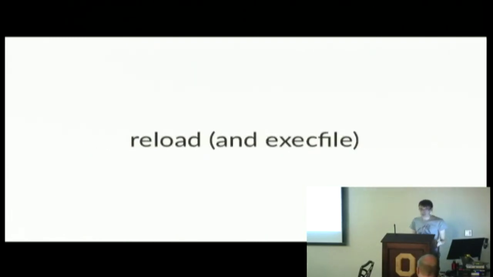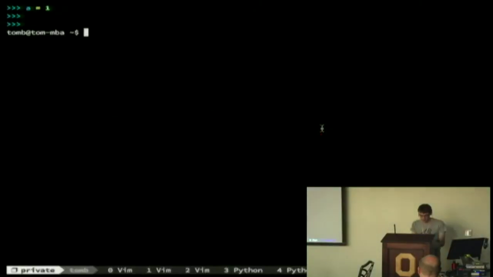Well, there's reload, right? There's this function in Python 2 in the global namespace called reload, and you don't give it a string like import, you give it an object, and it goes and refreshes that object. But if you did from that module import something else, that other thing's not going to get updated. You have to be careful with this reload. Does that make sense? I see some puzzled faces.